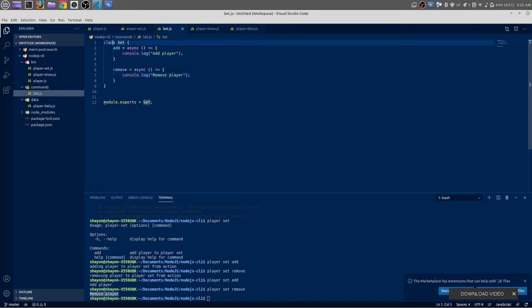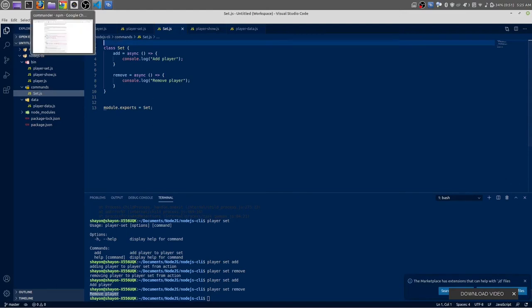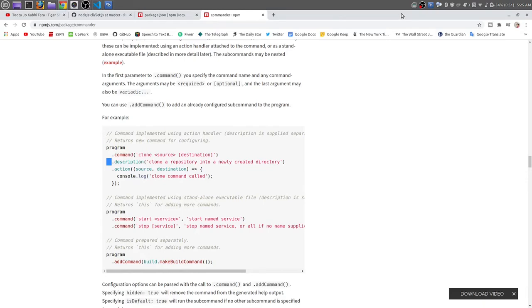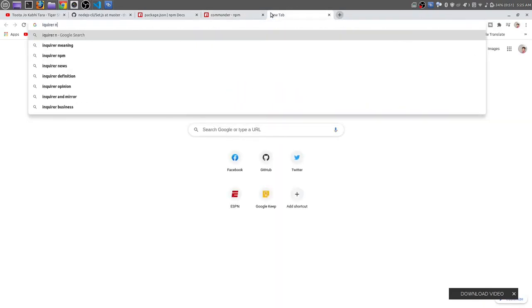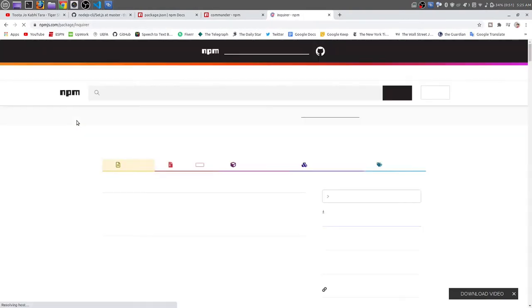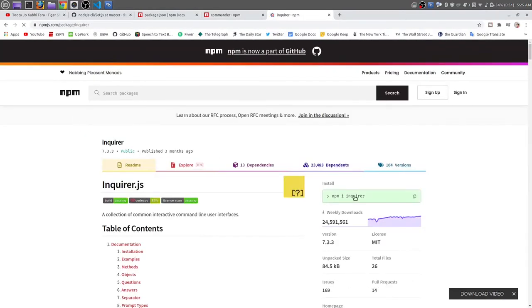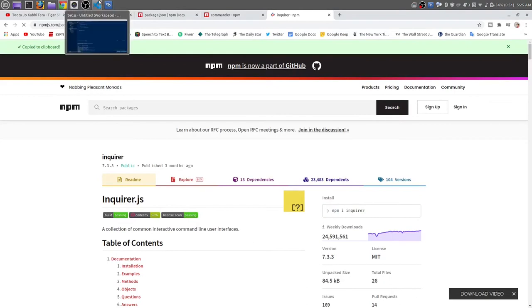Now we need a few more things. We need encoder. Encoder is an input field from where we can enter some input inside our terminal and we can show the data inside our file. So search for encoder npm. To be sure with the spelling, I am checking on npm.js.